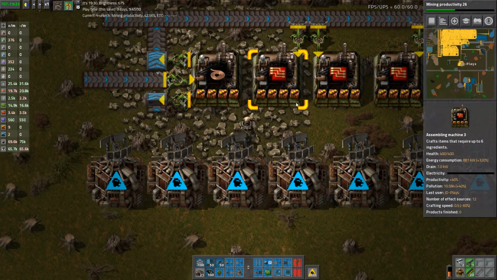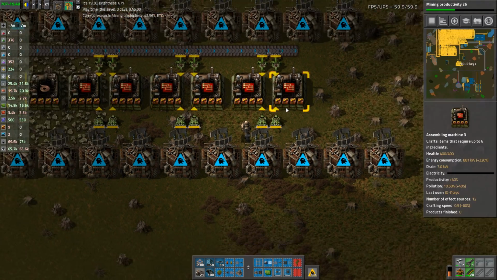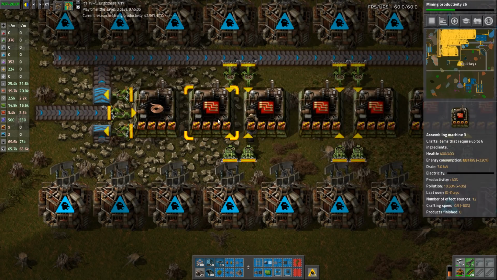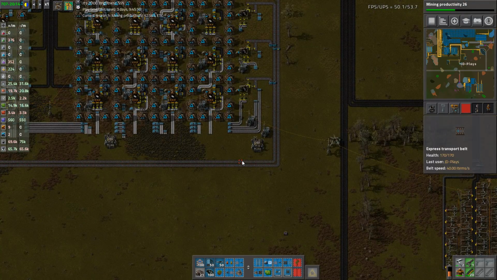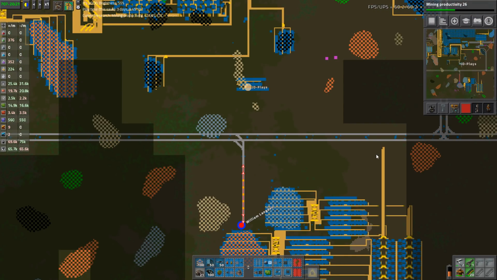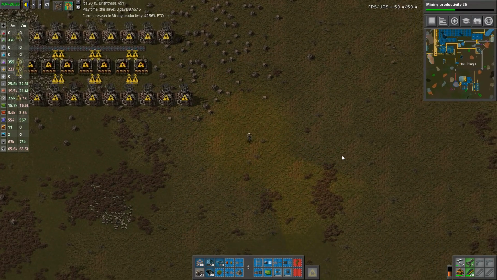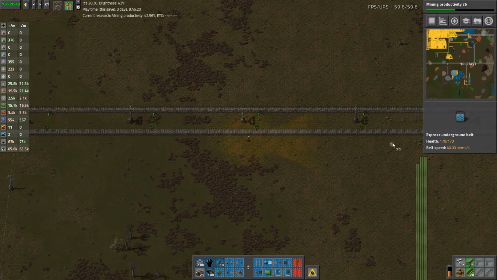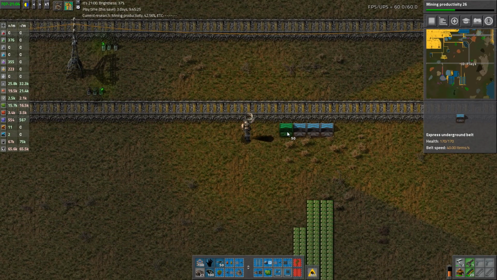Okay. Now on this side, we're going to need to bring in plastic and green circuit. So plastic's here, green circuits are here. As you can see, they're both definitely on the same side. It's going to make our life so much easier. Alright, let's go with underground, straight belt.